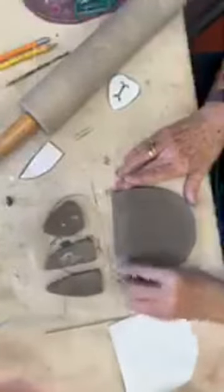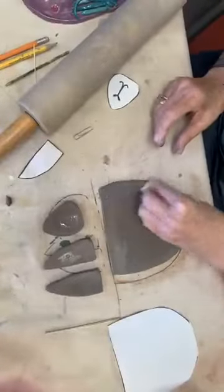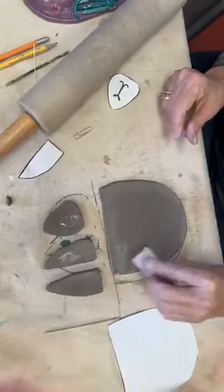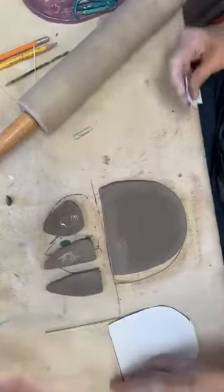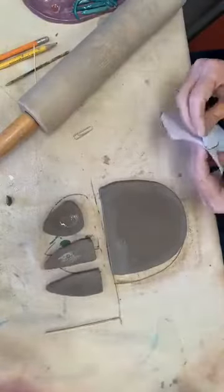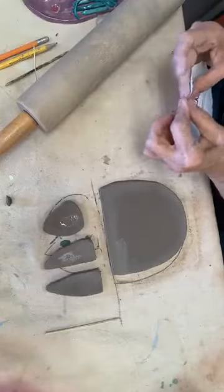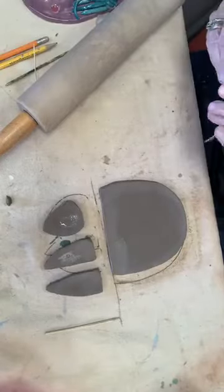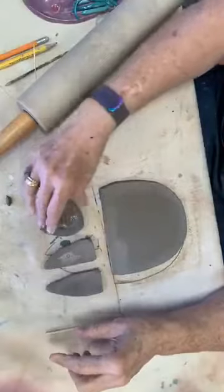This is something that if you want to — when you pick up the kit, you can take the colors that you want. When it's good and dry, you can paint it. The only thing you have to remember: A, it's very fragile. Two, you only want to paint one side. If you paint both sides with this paint, it can blow up in the kiln, and that is not something we want to happen.